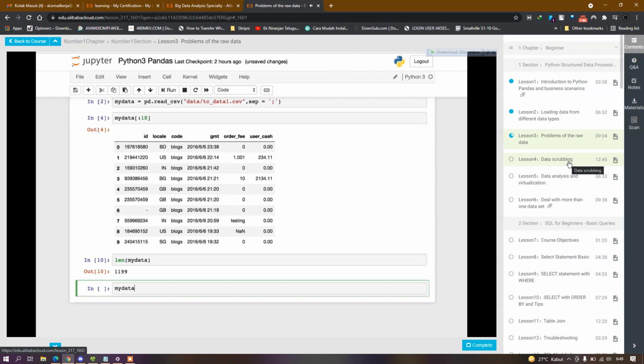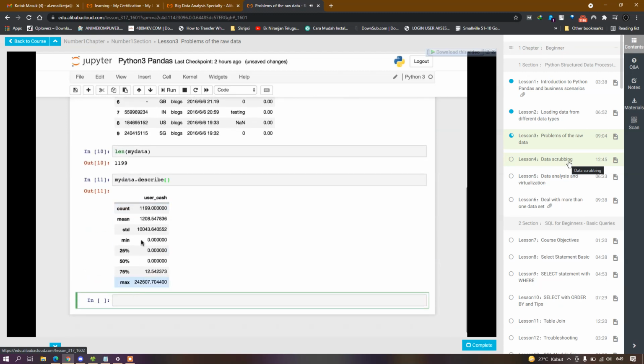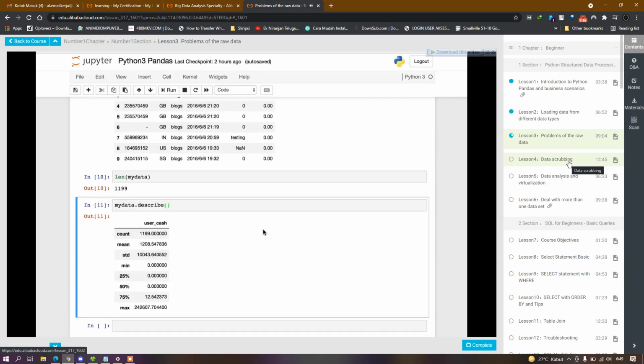So my data describe only shows the user cash column, its total count, its mean value and some others like the max value. There are some other methods, but we are not going to list all of them here.